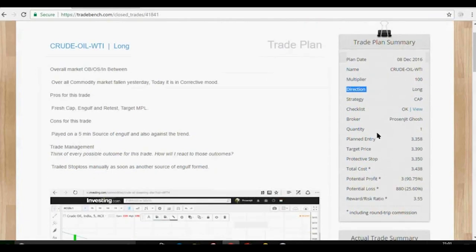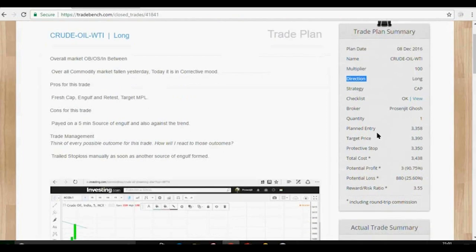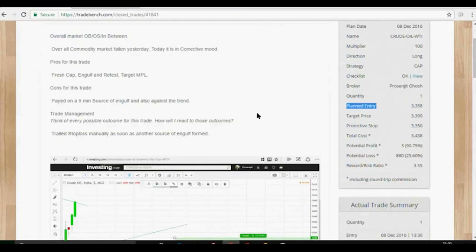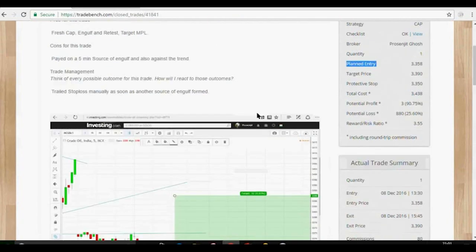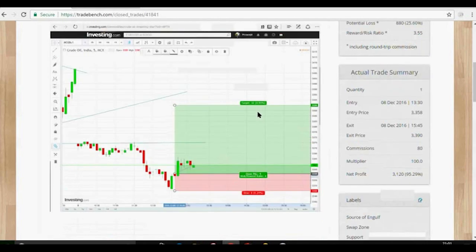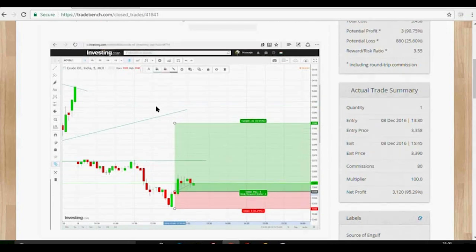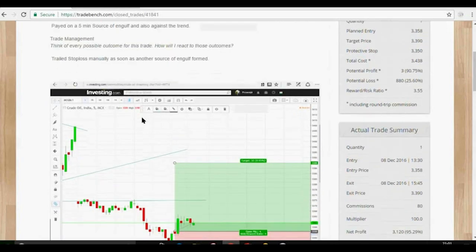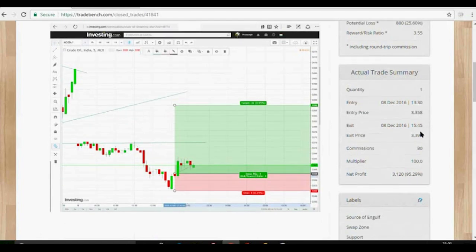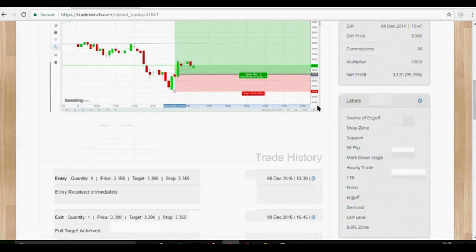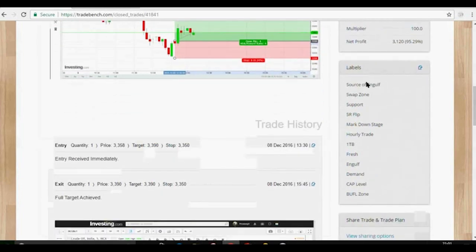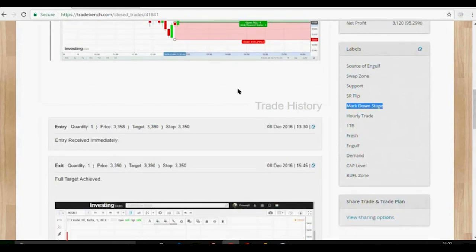Okay, Sivanison has a question: how to place multiple targets? See, you have to place them manually, right? You cannot place them automatically. There is no option in TradeTiger, at least, to place several targets at a time. And if you are taking bracket orders, then also you have to put 2-3 bracket orders to keep different targets. So that is how you can make it. Place multiple orders, right?